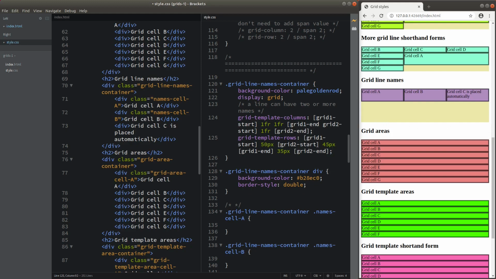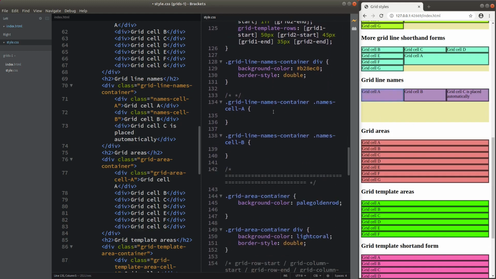Because I've only 3 grid cell items, I'm not able to fill up all the space. In this case, you can see the background color coming up, but you can notice that these names are still identifiable, even though you can't see the grid lines explicitly. We have to notice that you can use the same name for both the column lines and the row lines. It is valid, and it is pretty helpful to do so when we want to specify a particular cell, so that we see how we make use of the same names for the lines and columns.